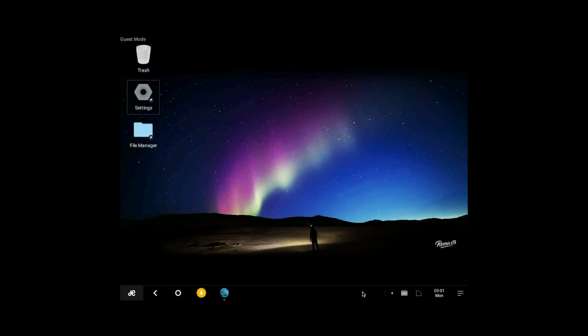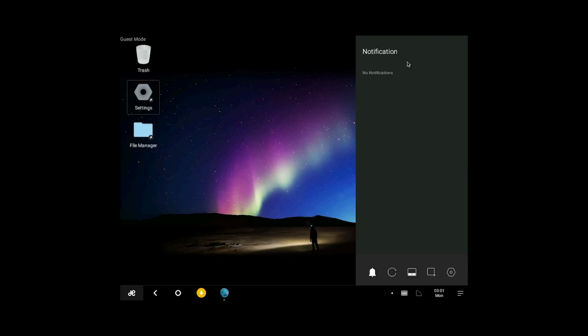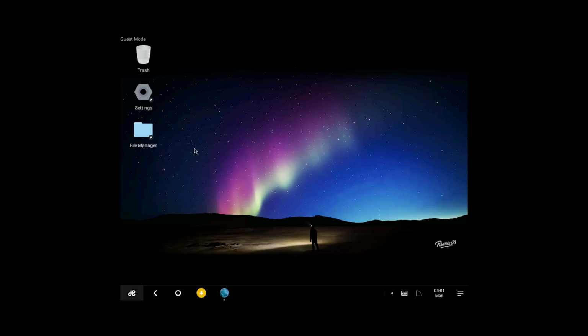One of the first things you're going to want to do, as you notice here, it does have a little bit of a Windows vibe with the notification tray, or system tray, sorry. And then you come over here to the very right, you have a notification side, which is actually kind of cool. You have some quick tips here, and then you have the settings, which is also right here, and your file manager.